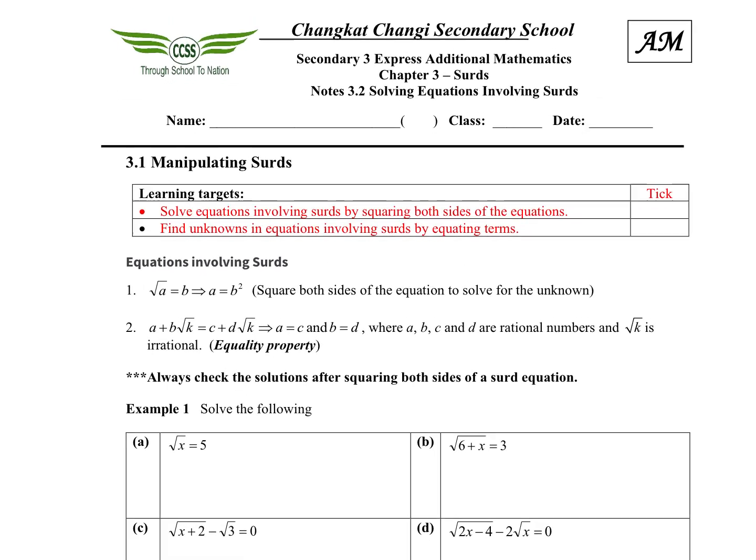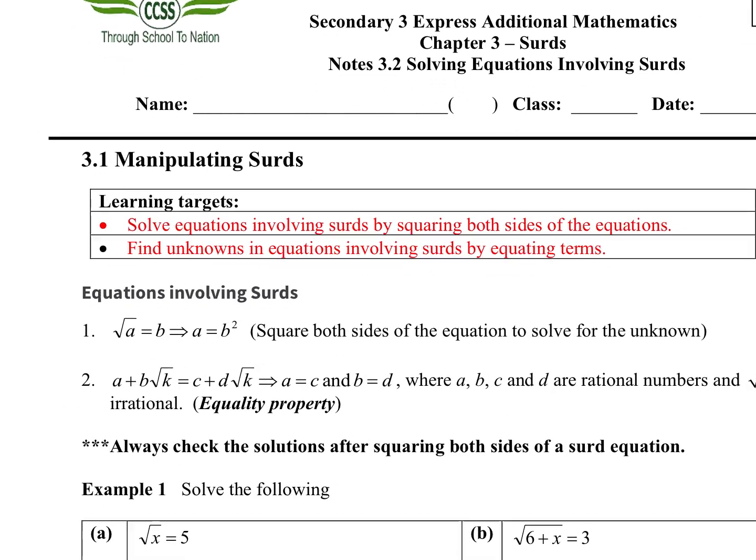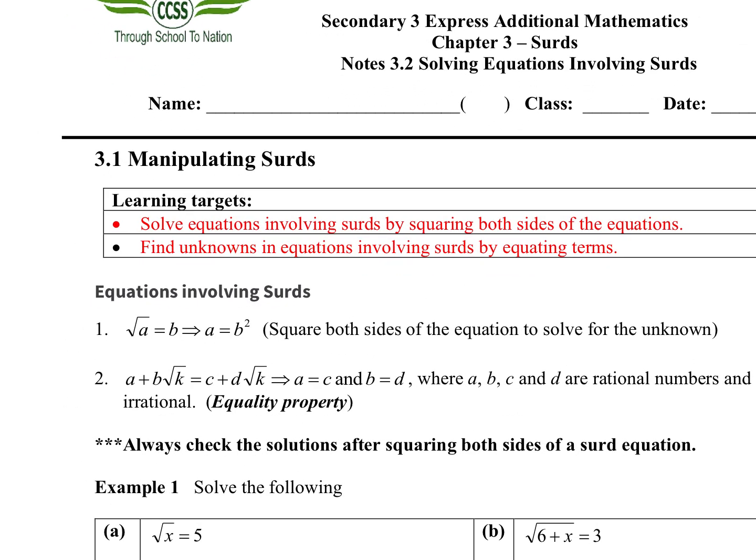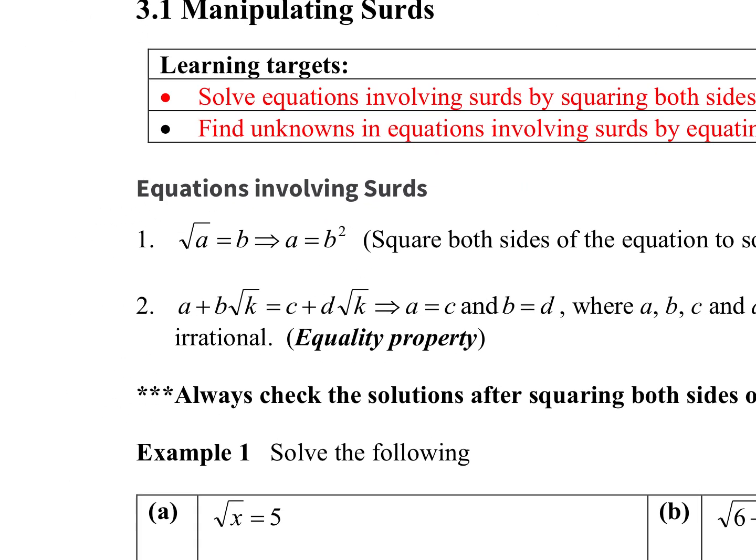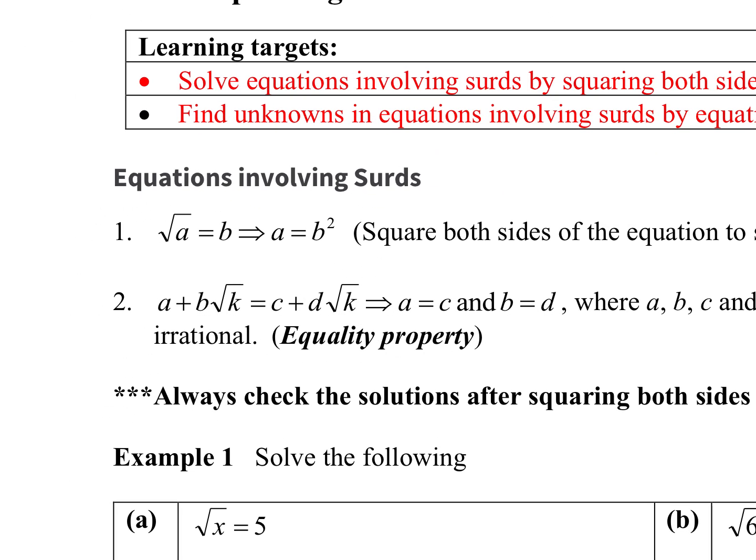Okay, look at equations. Listen, for equations only focus on two things. When one side of the expression has a square root, or both sides of the equation have a square root, you basically need to square both sides to get rid of the square root. So this is the first one. I make a poster for you. Okay, so that's the first step.